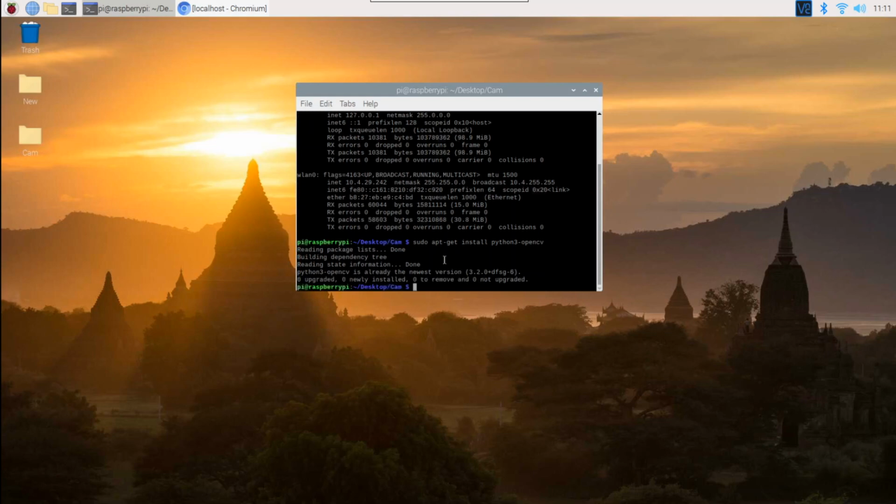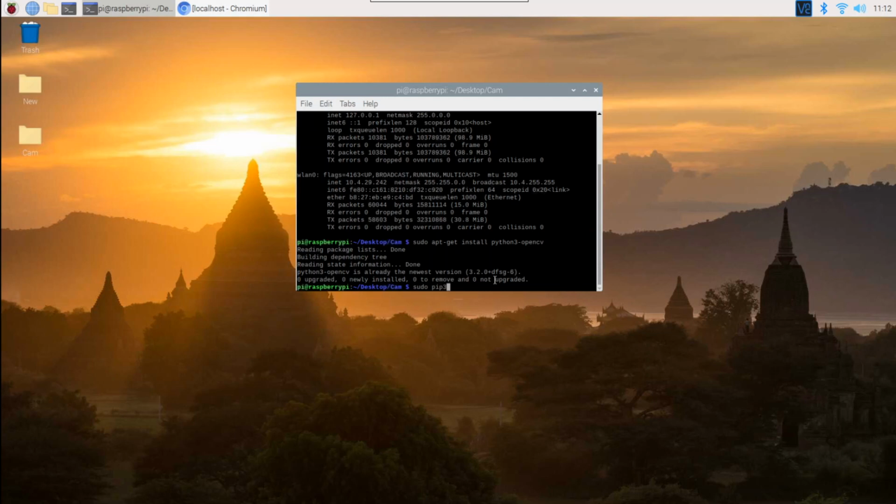So I get this message saying python3-opencv is already the newest version, because I have already installed it on my Raspberry Pi before. But for you it will show a progress bar, and then it will download gradually, and it shouldn't take more than a couple of minutes or 5 minutes at the most. Then there are some other requirements as well, so we will install them using pip.